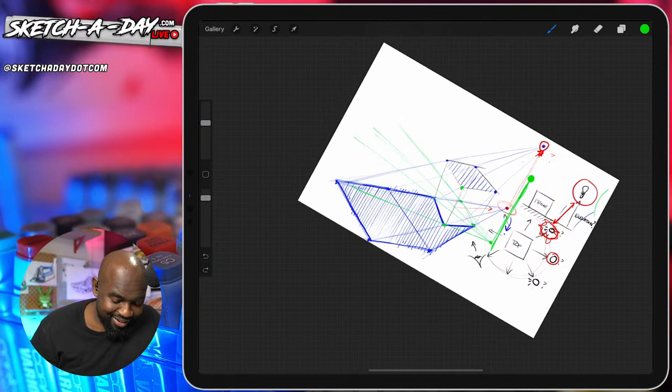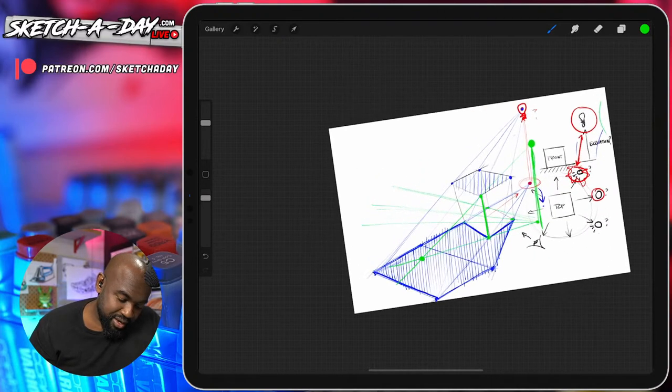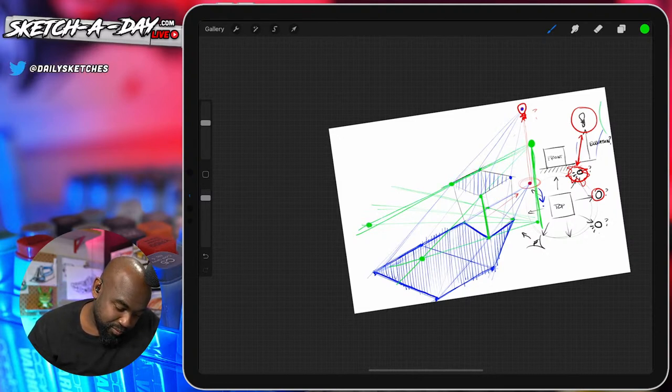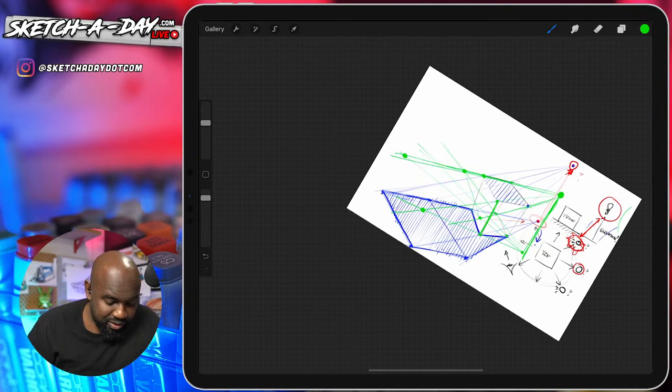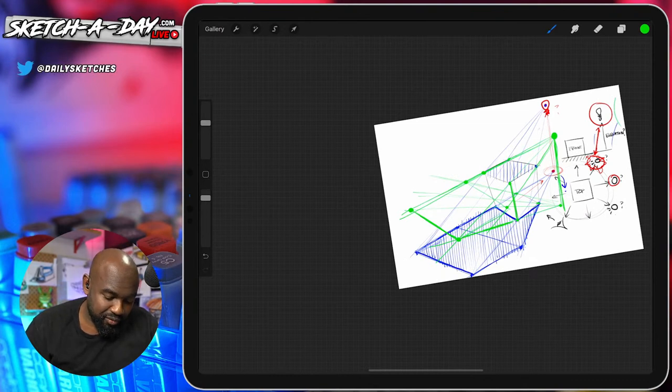All right, so now we'll go through this point, like so. And look at this line. We kind of have this triangle, so there is a point right there. Now I can go through this edge right there, all the way out. Also, the higher up the light, the less long or far out the shadow will be, somewhere there. And then I can go through this point. All right, I want to track where this intersection is happening, right there. And we can go through this point as well. Now that corner of this shadow in particular is within the bounds of what my main shadow would be. So I just basically need to create this outline like so.